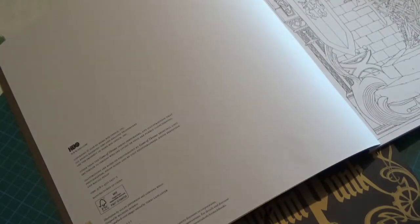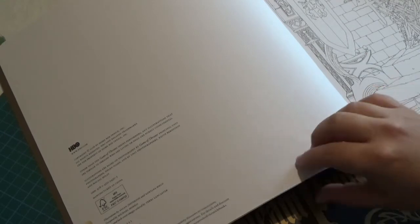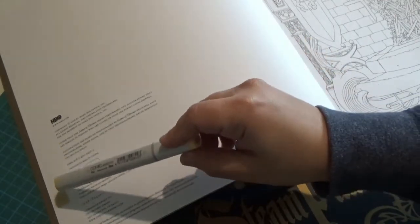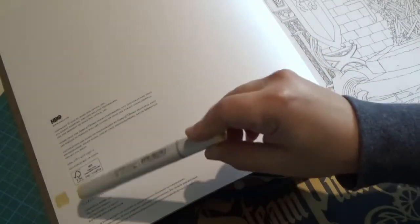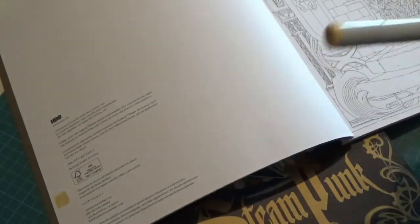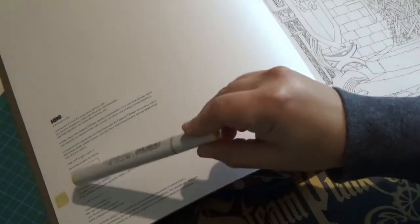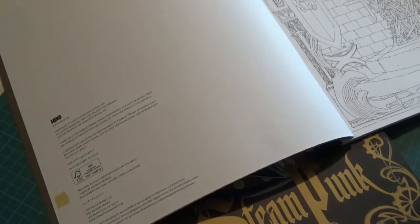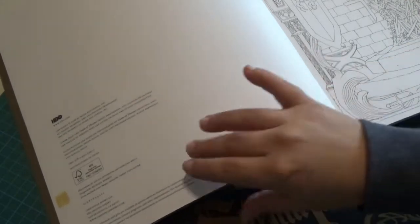Please tell me you're not going to bleed, because I want to use my alcohol markers on this. You can barely see it here. So, you can see it's very pale, and it's going to become paler when it dries. Right now it looks kind of harsher, but it's actually very pale. So let's see.